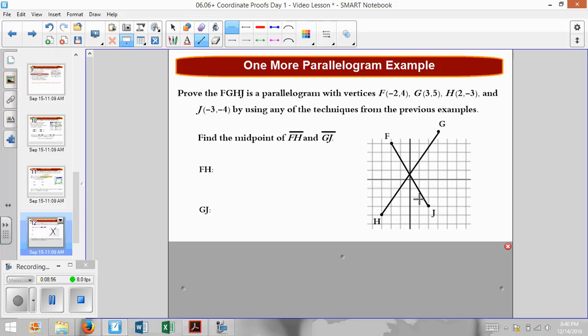Most people don't choose this way. Most people either do the distance formula or the slopes. But I do want to throw it out there as an option. Now, when I look at this picture, I think it's pretty obvious, but I'm going to do the midpoint formula just in case. Midpoint formula is where you add the 2 x's, divide by 2, add the 2 y's, divide by 2. So I did that ahead of time.